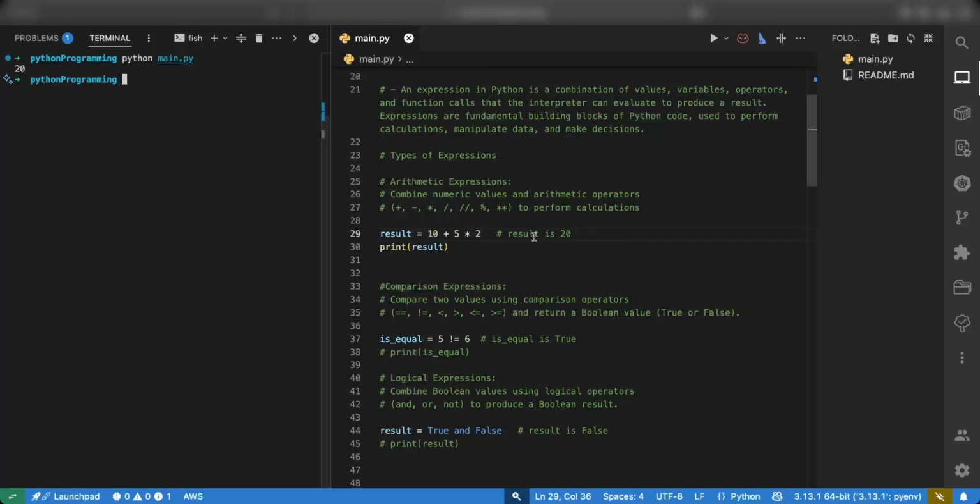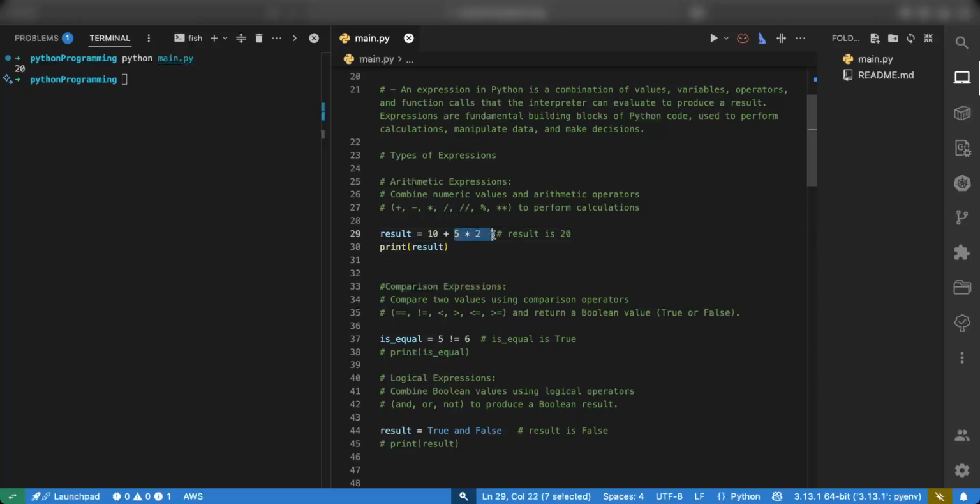We get a 20, exactly what is written there, because Python knows that, if you go in this order from left to right, it takes 10 plus 5, which gives you 15, but 15 times 2 is not 20. 15 times 2 is 30. So how do we get to 20?